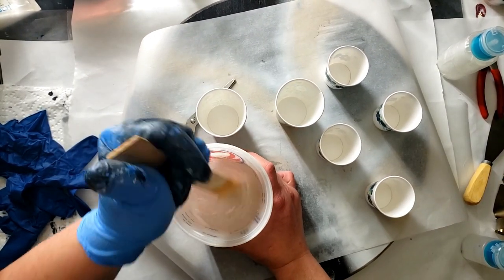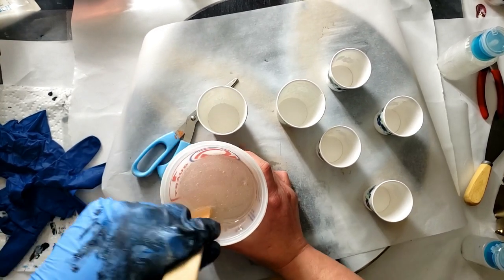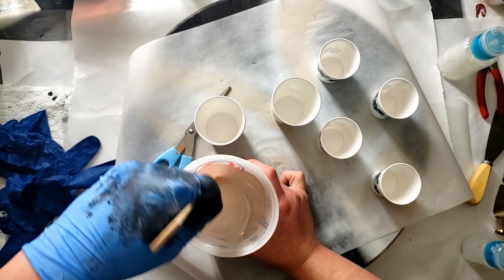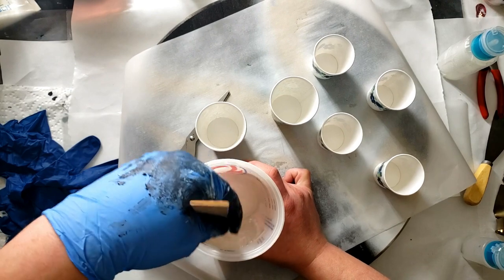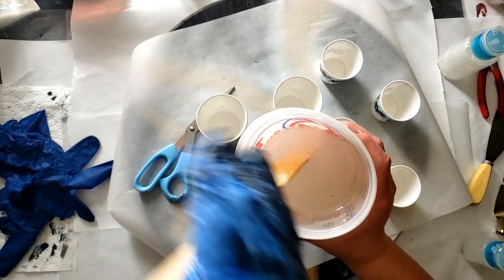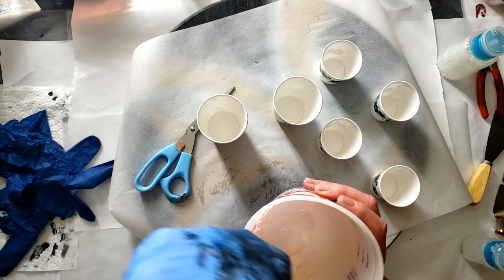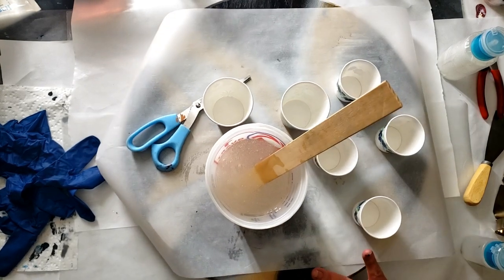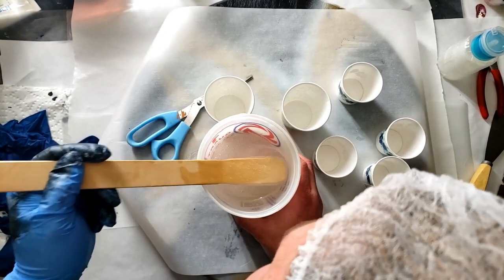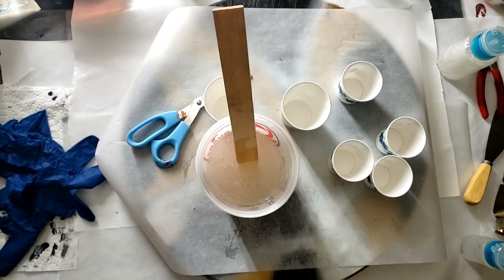I always like to let my resin sit. Bubbles will pop, as long as you aren't whipping it and are just stirring it. That minute will really do you a lot of justice when it comes to torching. I double glove. I have gloves that are almost like dishwashing gloves, but not as crazy looking. So anyway, pretty well mixed. I'm not seeing strings anymore. I'm going to let this sit for a minute, and we'll be back and ready to go.